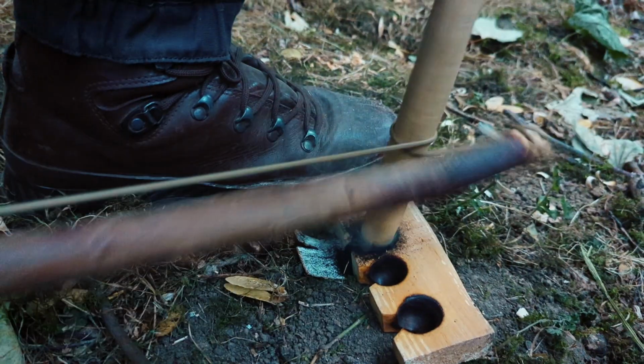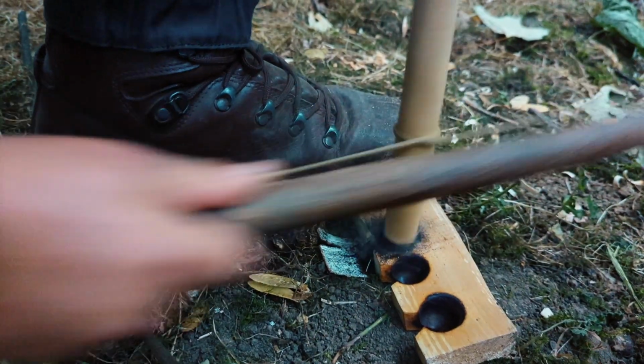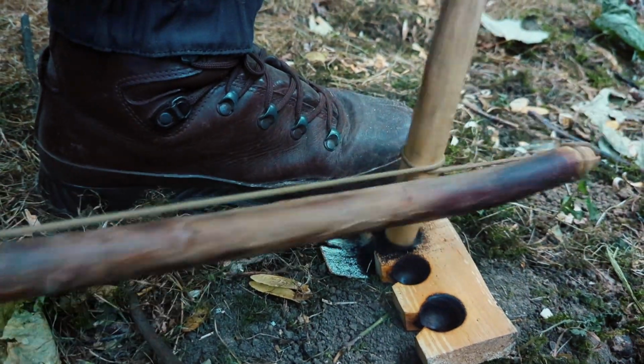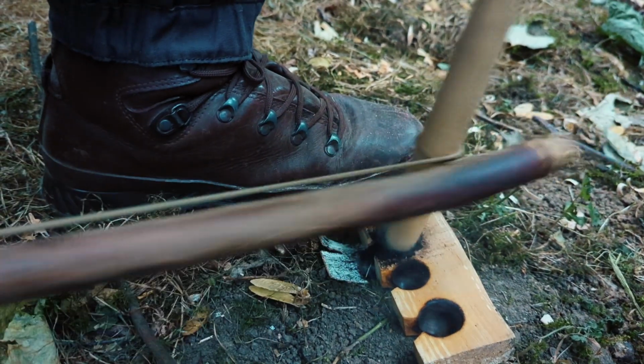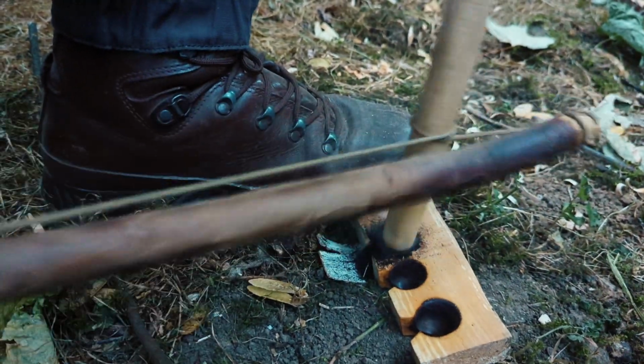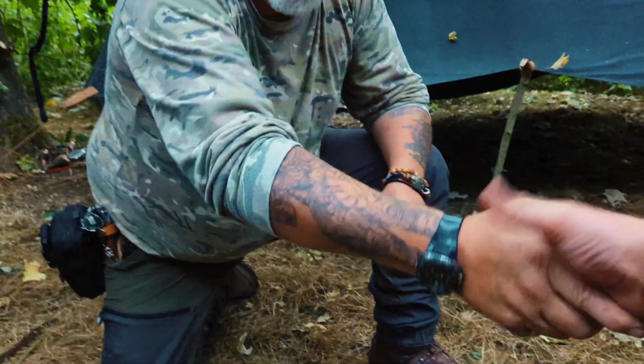That has popped. 10, 9. Give it some gusto at the last bit. 8, 7, 6, 5, 4, 3, 2, 1. Right, I think you're in. It's gladiatorial, isn't it? You've got an ember, mate. On your own. First time ever bow drilling. You've just got yourself an ember.